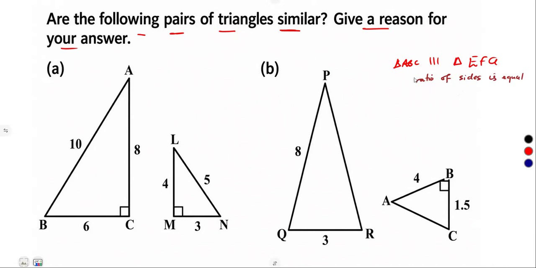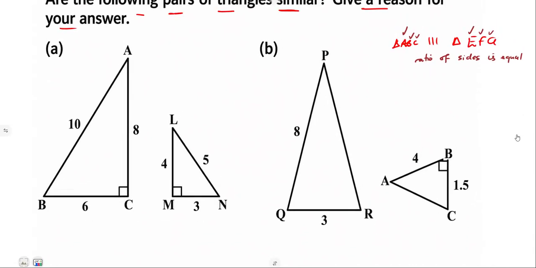In the sense of the two triangles being similar, it follows that the corresponding angles will be the same. Consider the angle at A and the angle at E, the angle at B and the angle at F, the angle at C and the angle at G. So that is the concept that you can consider when two triangles are similar.